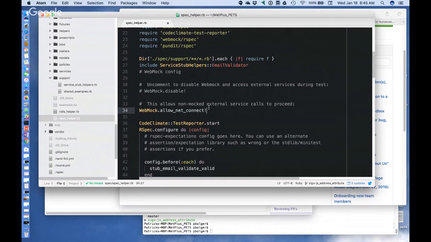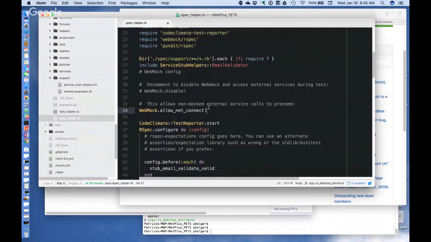All right, so that actually means that for every test that I'm running, I need to be connected to the internet. For the acceptance tests, yes. Because we want to run that in as realistic a situation as possible, which means the acceptance tests should be able to talk to external services. There's a difference of opinion on this. Some people say all tests, regardless of type, should be stubbed and shouldn't talk to any external service. We've chosen to allow that for acceptance tests.